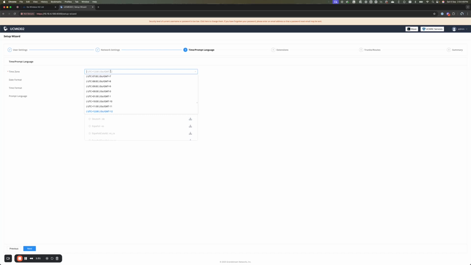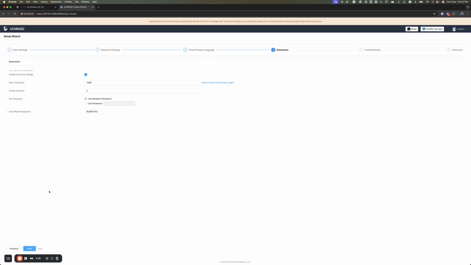Now I'm going to set my time zone so the PBX has the correct date and time. And the last couple of steps, we can create extensions and trunks and routes, but I'm going to skip these steps for now because I'm going to show you how to do this manually.